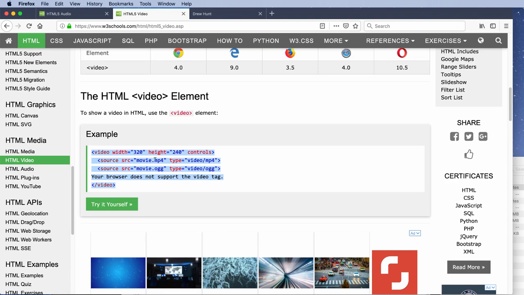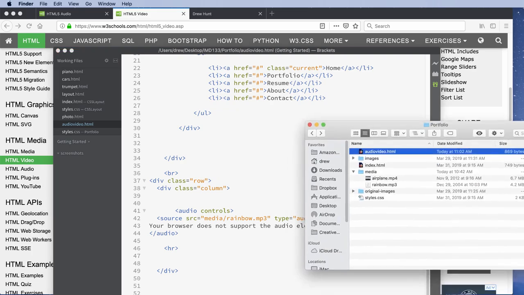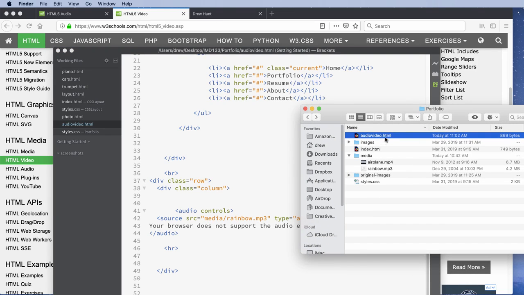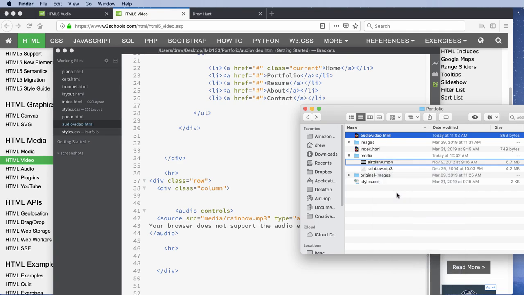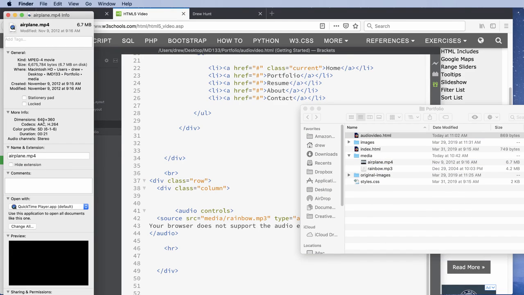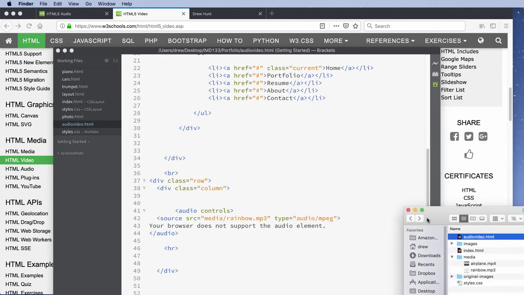Now one thing about this is it does have a width and a height in it, and the easiest way to find out what the width and the height is, just right click on the video file and get the information. It doesn't really matter what system you're on. I'm on a Mac here, so it might look a little different on a PC, but if you right click on that MP4 file, do get information, you'll see in this case mine is 640 by 360, so that's going to be what I want to use for the size.